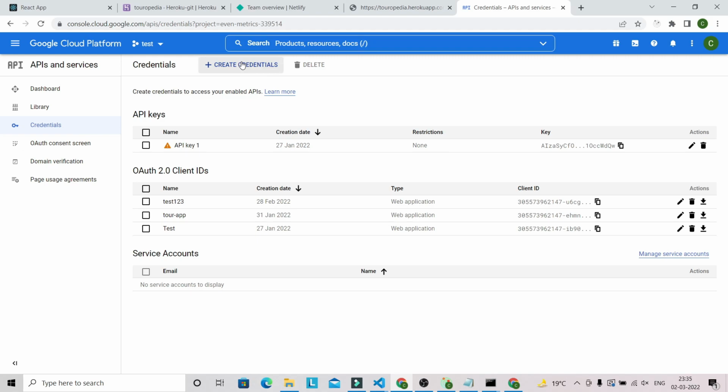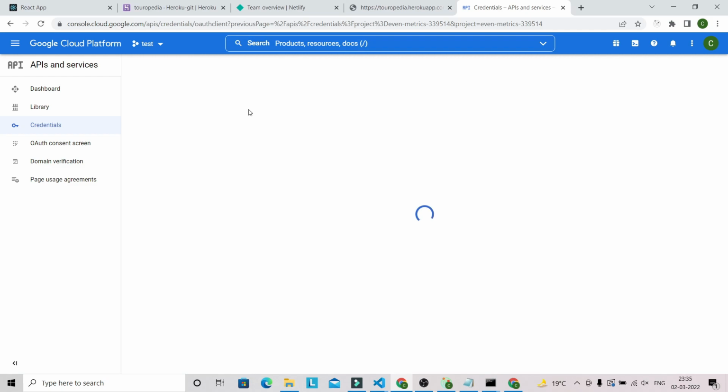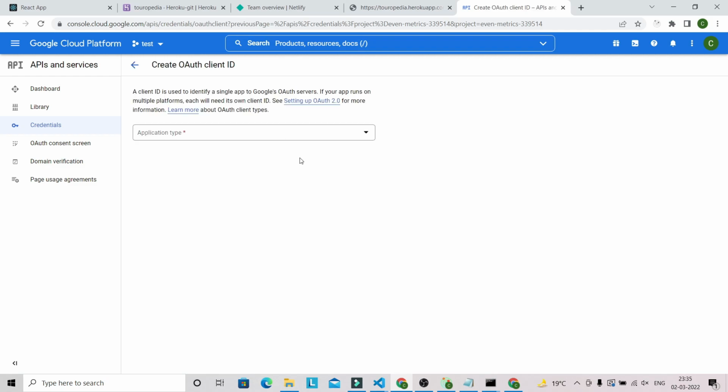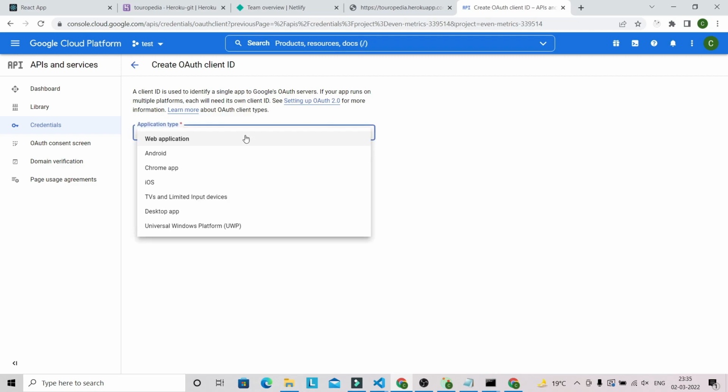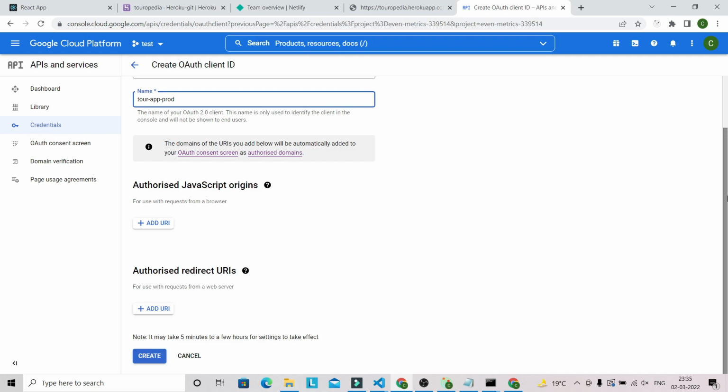So let's click on create credential, OAuth client ID, and I'm going to choose web application, and the name I'm going to give here is tour app prod. Okay, and the rest of the things I will add later once we have a site name from our Netlify. So let's just click on create.